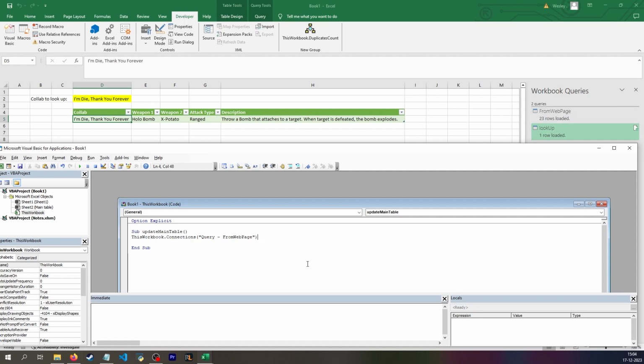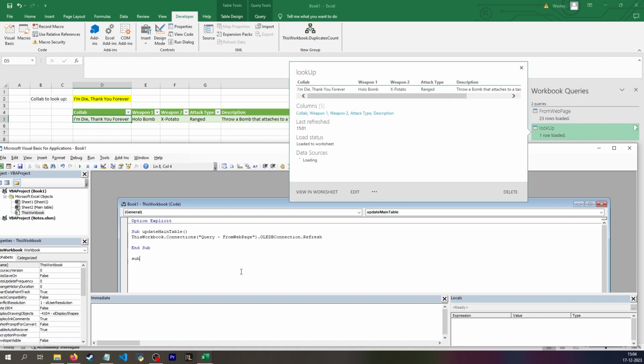And if you wanted to be cheeky, you could also make this a function if you really want to only update one query at a time. And then this is, like I said, why I have it copied, because knowing that you need to write this is not something that comes to mind immediately. But if I then simply press F5, you'll get the update icon and it's updated. So that was macro 1. And then macro 2 is then you can either do a refresh all, which is easy, or you can specifically refresh this one query. And in this case, I'm going to specifically refresh this one.